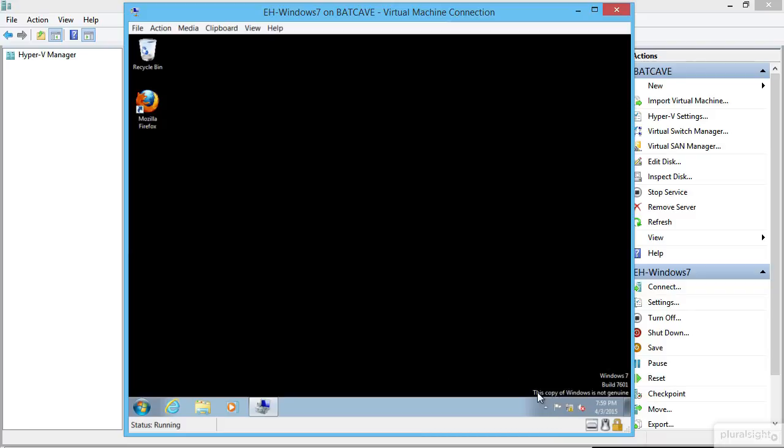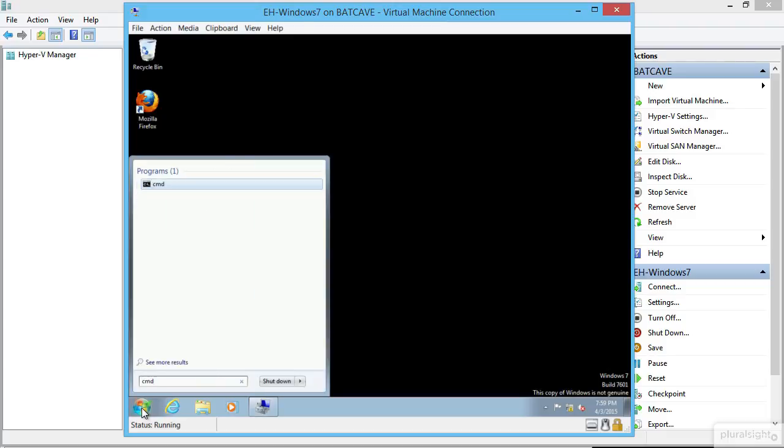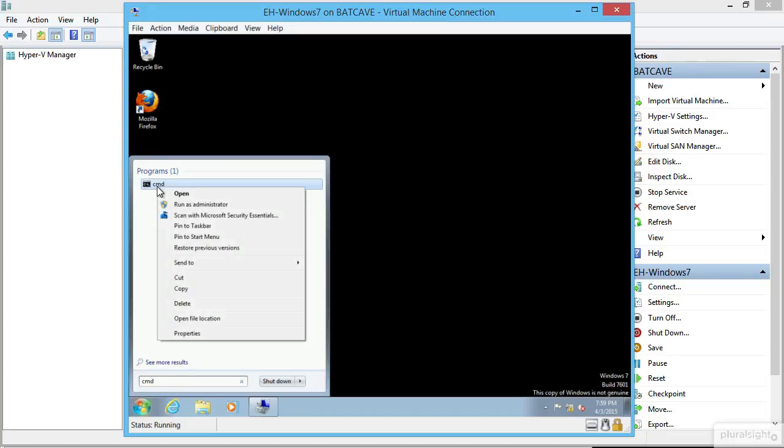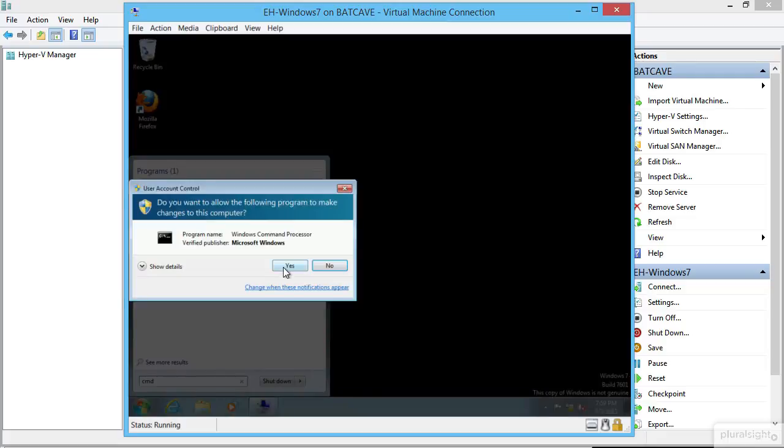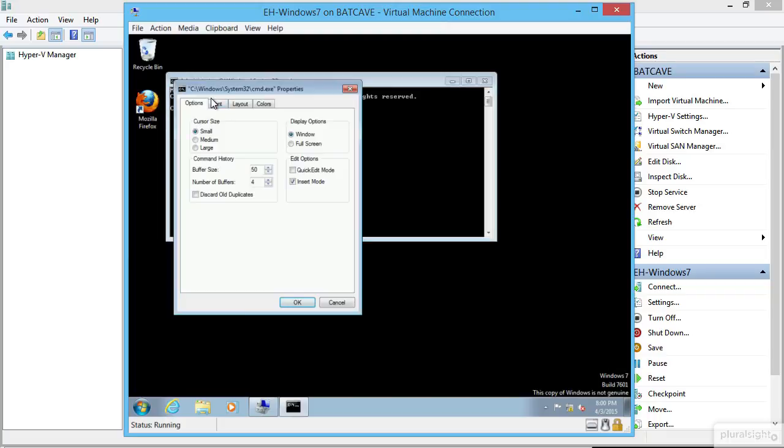Okay, my last thing I need to do is change this operating system so that it says that it's genuine, because right now the trial period has expired. Now we do this, and you can do this on any machine where the trial has expired on you. I'm going to open up a command prompt. It does have to be elevated, meaning I have to right-click on the command prompt. I typed in CMD. I'm going to come down here to where it says Run as Administrator. I'm going to hit Yes. And again, we're going to make this bigger so we can see it.